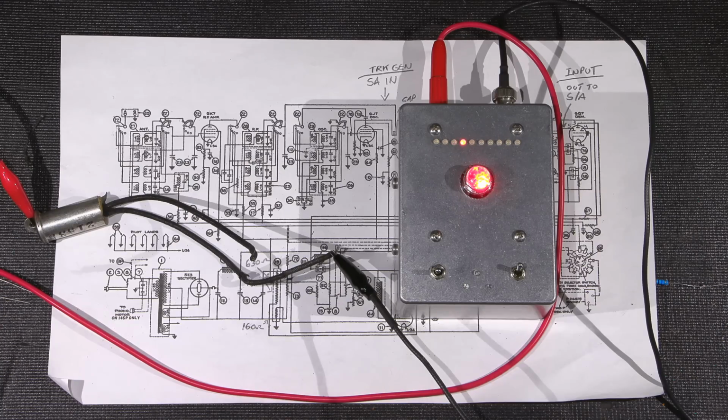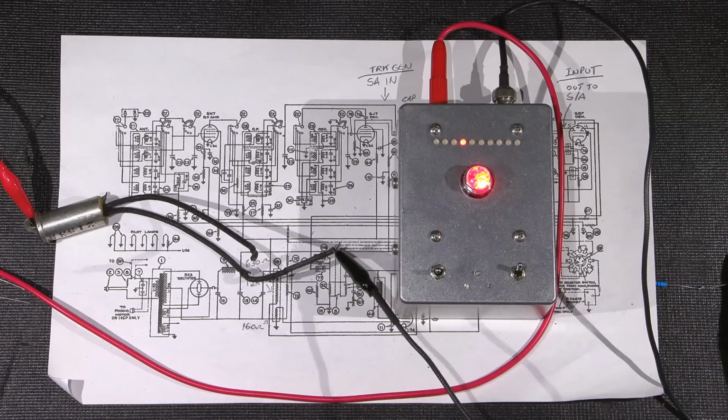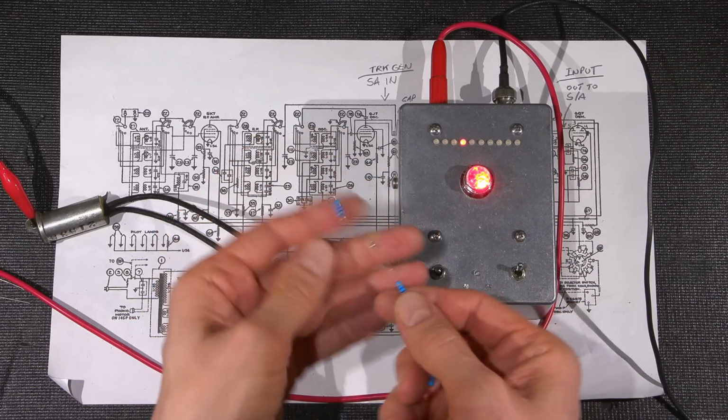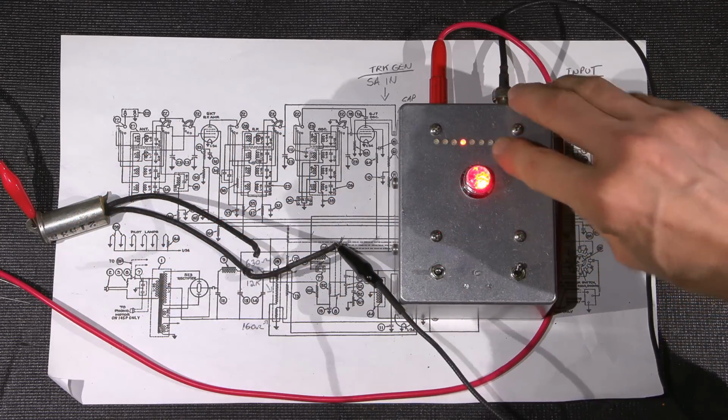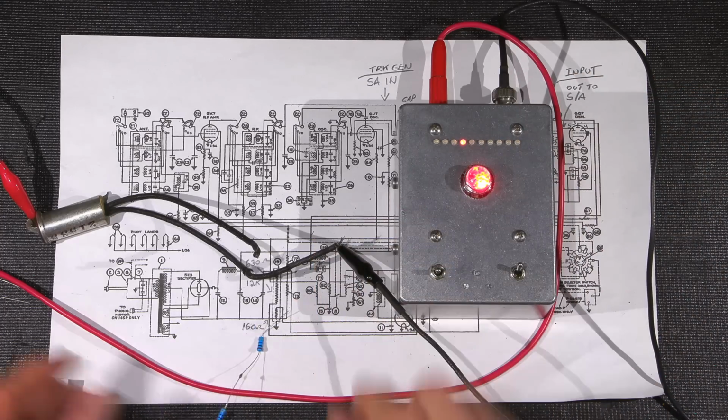So as you can see, that's pretty bad. That's going to be just below 20 megohms. This next light up will be 20 megohms. All right, I'll grab this resistor here just to give you an example. I got a bunch of them put together. These are 20 megohms each, all right? So the 20 megohms should be the next light up here.